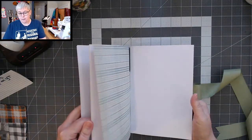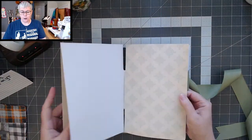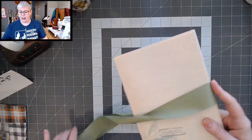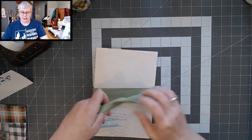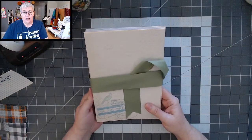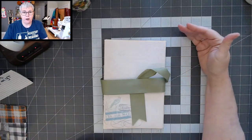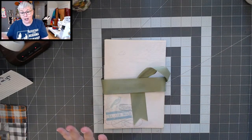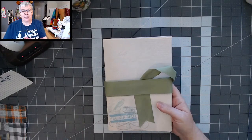For this journal I used some patterned paper — a paper pad from Tuesday Mornings, so all the pages are color coordinated. But the one we're making in this series is from junk. It's not going to look as well put together as this one right now, but it will when we're done with the series. This journal is made from all junk — I did not purchase any of this.